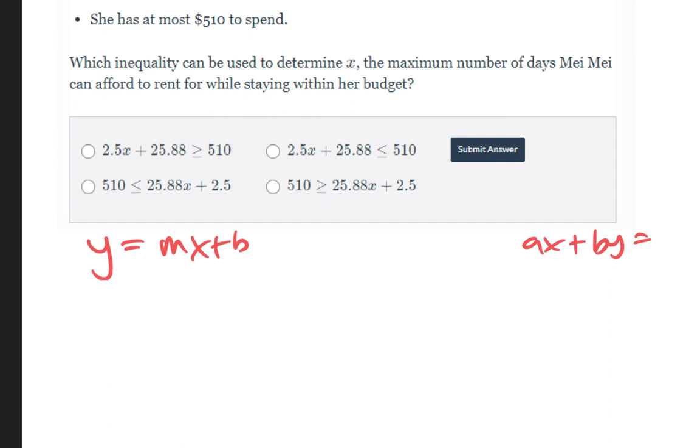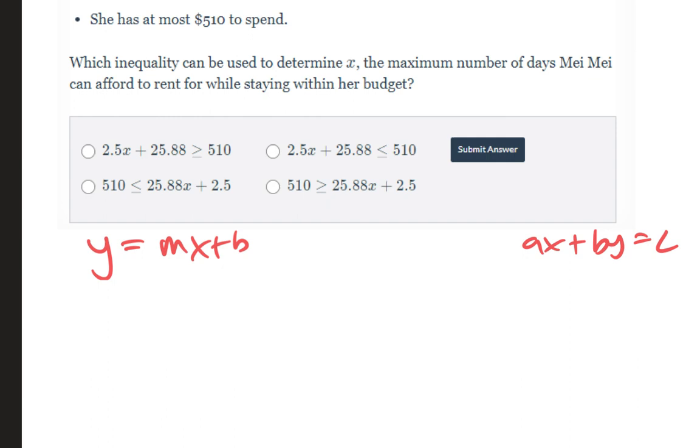The main thing is that on this one you have y by itself, and on this one you have x and y on the same side. So you have to look at where the total is, and what you have going on. All right, so let's talk about the first two examples. Let's talk about what y equals mx plus b means.